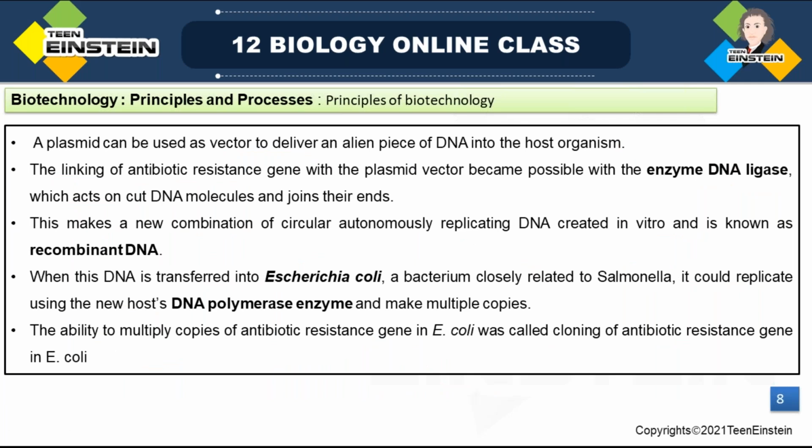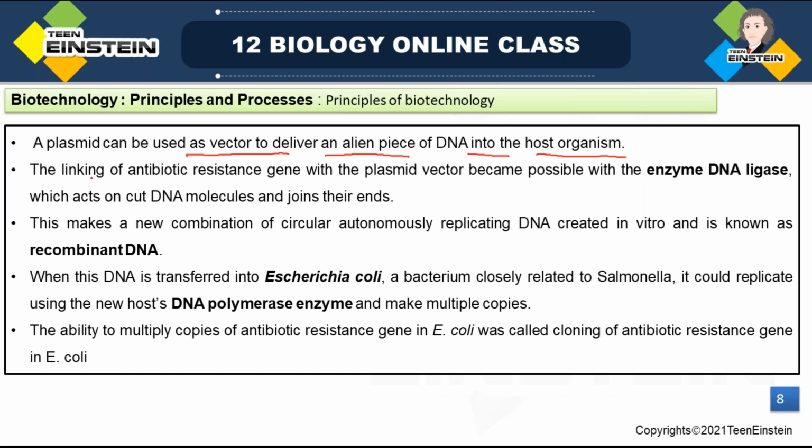Next. So what is the role of the plasmid DNA? Here you can see a plasmid can be used as a vector to deliver an alien piece of DNA into a host organism. Then this plasmid DNA, which is acting as a vector, will be inserted into a host organism where it can multiply. Okay.